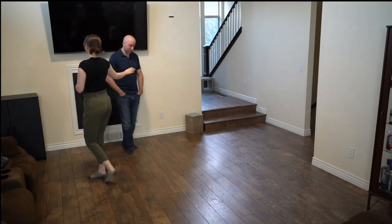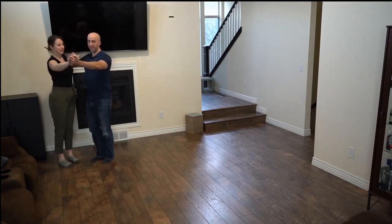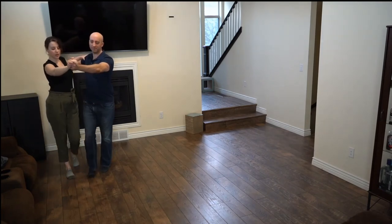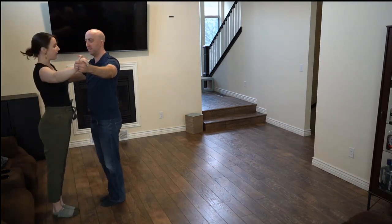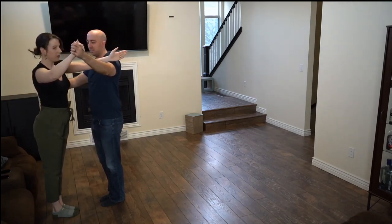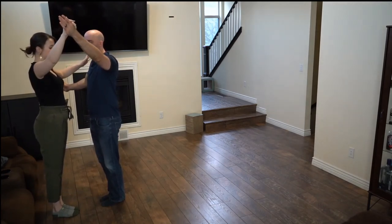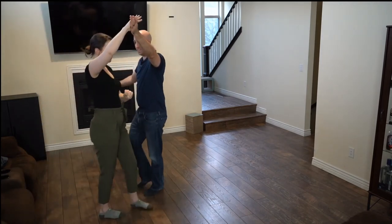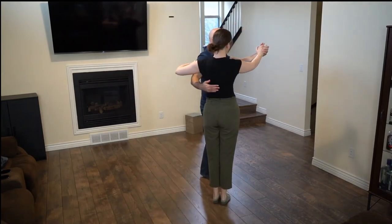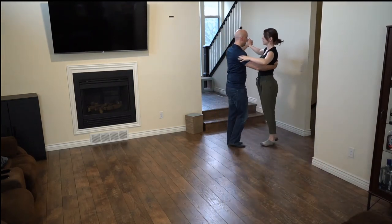Let's try this. Alright, where do I start? I've already forgotten that part. Promenade walk. Promenade. Turn. Yep. We have slow, slow, side together. Now, from here, because of the room that we're in, we've got to go that way. Normally, we would continue going this way. So, you're going to release. You're going to step backwards on your right. Step back on your left. I'm going to turn. Then we're going to go side, close, promenade position, and then we're going to walk out of it. Outside, inside, face your partner.